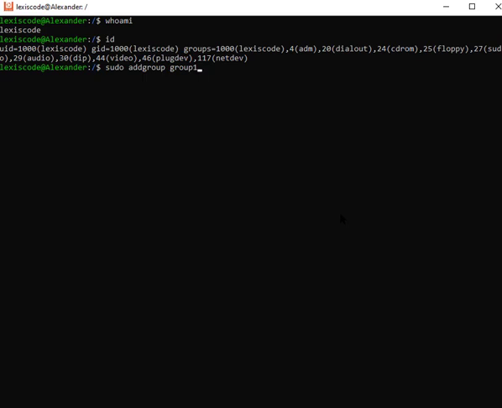Okay, so you can get a group of people to work on certain things, so all of them will have the access of that group password in a way. Just like how each file has ownership permission, group permissions, and other user permissions, you can choose to restrict group permission also. If you're working in your own personal account, like this one which is Lexis Code, I can restrict permissions for group and also for other users, so that even if I'm working with other groups, they won't be able to access my personal files or delete them at all.